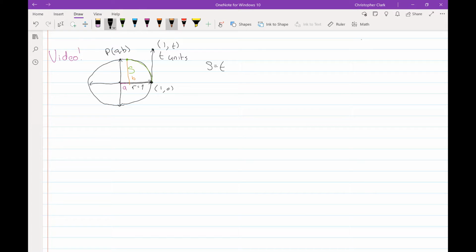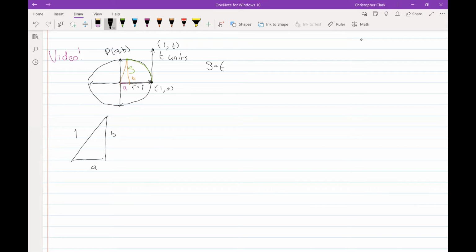But this point actually allows us to create a triangle. So I'm going to draw my triangle here, right? So this is B, this is A. Now this hypotenuse we actually know because this golden piece right here is touching the edge of the circle. That means that it has to be the radius, and we know that the radius is equal to 1. Well, let me take a step back.